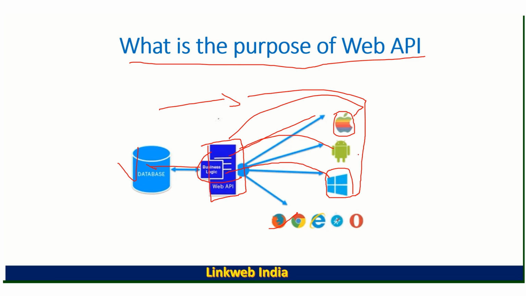It is the same for an Android mobile or for Windows. So this is basically the purpose of web APIs. We develop one API and consume it anywhere in our application, on different types of devices or any application. Let's take the example of Amazon: the same API is consumed in mobile apps and on web portals. So this is the flexibility of web APIs.